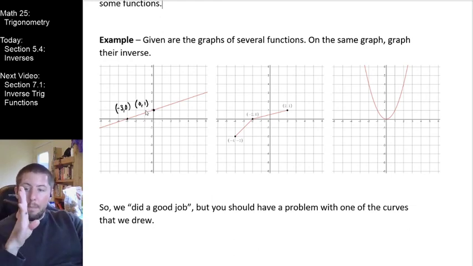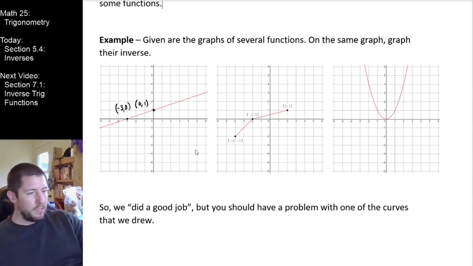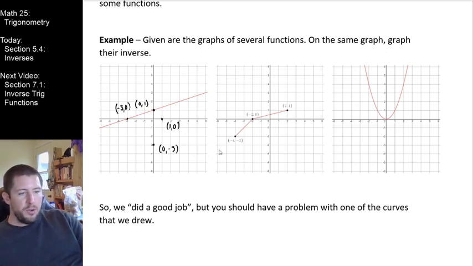I'm going to swap the role of x and y. That's an x comma y. I want to graph now y comma x, right? So it seems like instead of -3, 0, I want to graph 0, -3. Similarly, where there's 0, 1, I now want 1, 0. In general, although we're not going to sit here and do tons of inverse stuff, the inverse of any linear function is also going to be a linear function. Linear functions only require 2 points to make a line, and so it seems to me like I've got myself a graph of our inverse function right here, right?